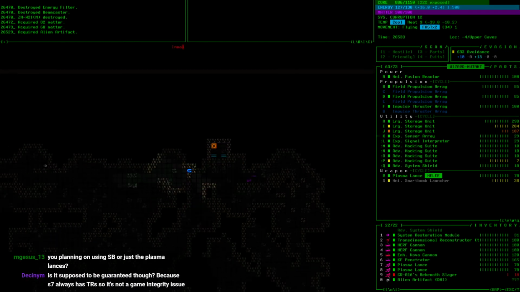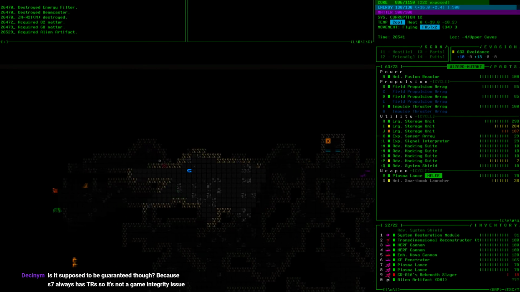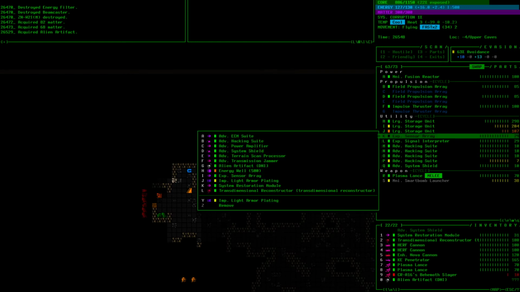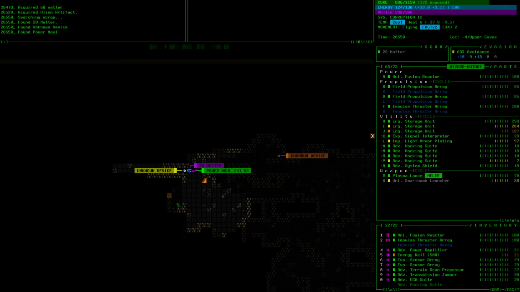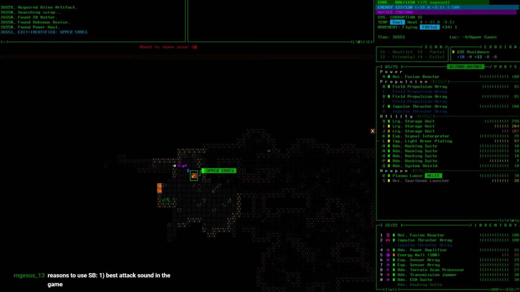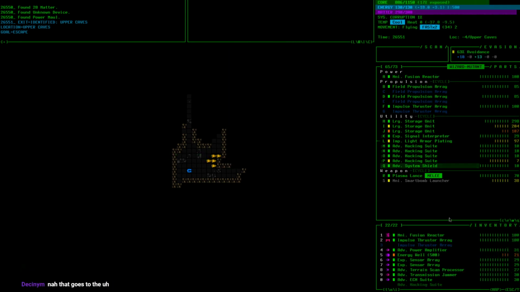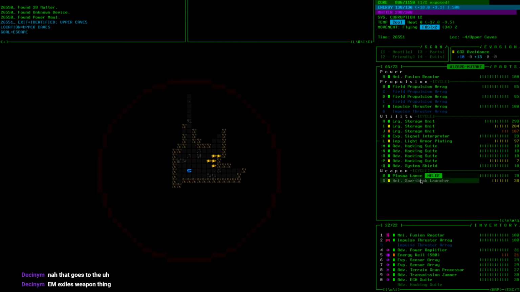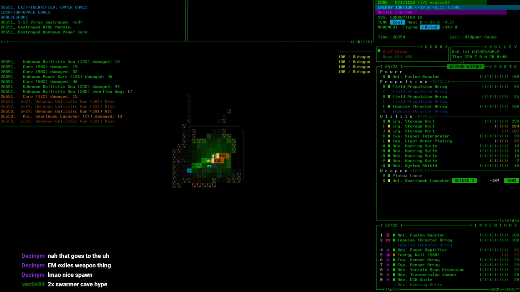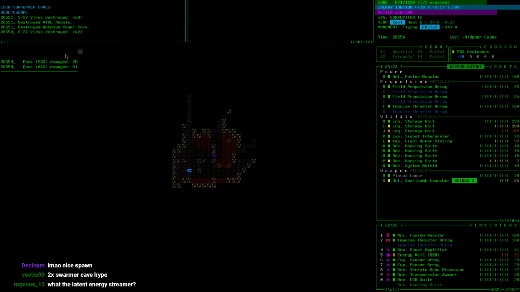If I get Sigic's Broadsword, I might use it, but Plasma Lances are all we need. I could take this remote data jack and hack these guys and leave, but I don't want to. Dude. What's up with these spawns? Cool, I only hit my core.